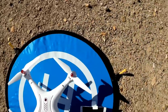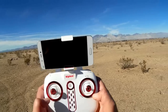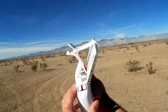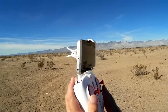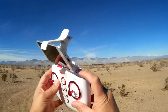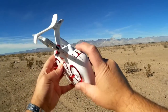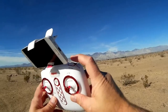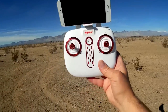I have the Wi-Fi version, so my transmitter has an attachment for my phone. The transmitter has been revised from the previous SYMA X8 — it's much smaller and more compact. You have two buttons on the upper left shoulder: the forward one starts and stops the video camera, and the back button takes photos. On the right shoulder, the forward button starts and stops the motors, and the back one activates flips. Be careful not to mix those two up.